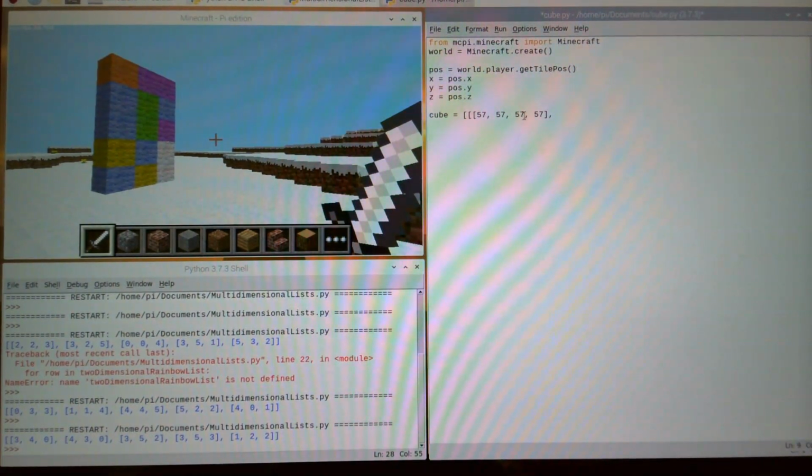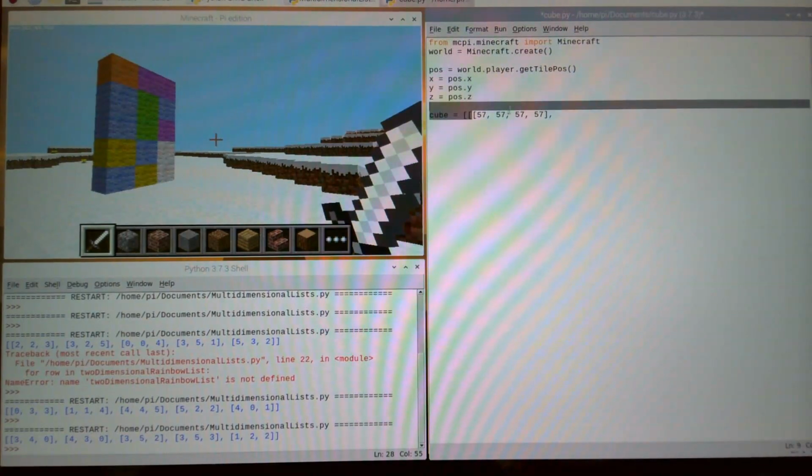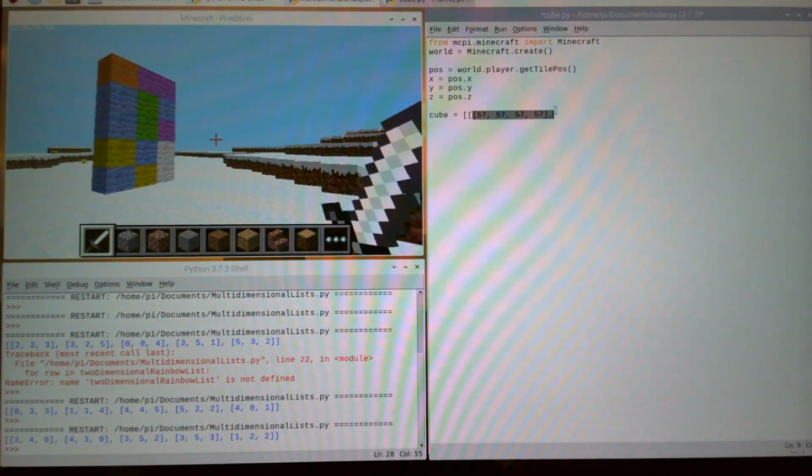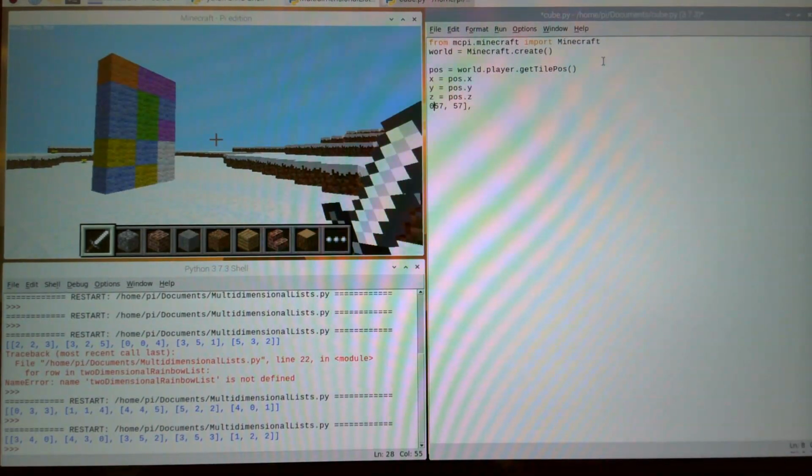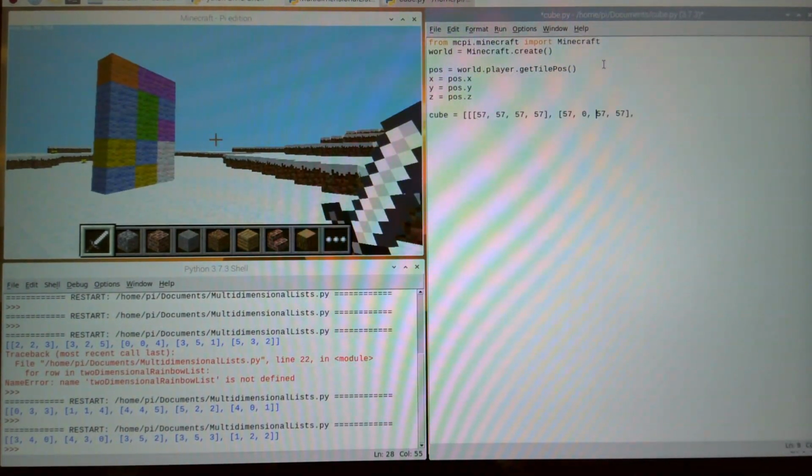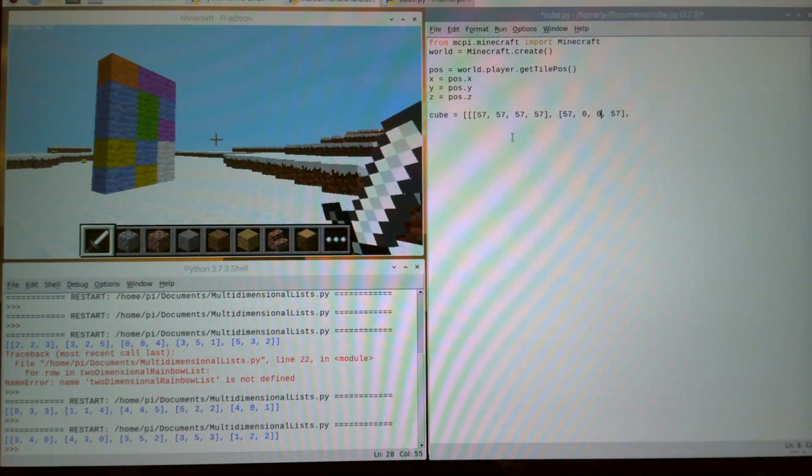And then let's go ahead and speed this up a little bit. So we'll copy that row of blocks, and then I'm going to make another row. Whoops, got carried away. Let's put that back. So I'm going to make another row now that is a block of diamond on either side, but empty in the middle, right?